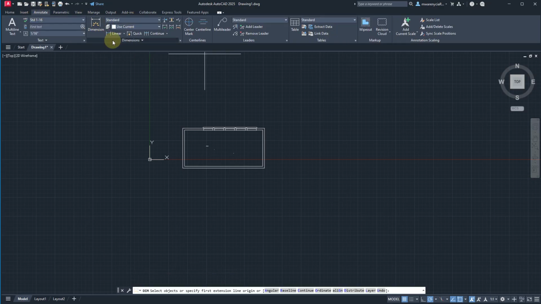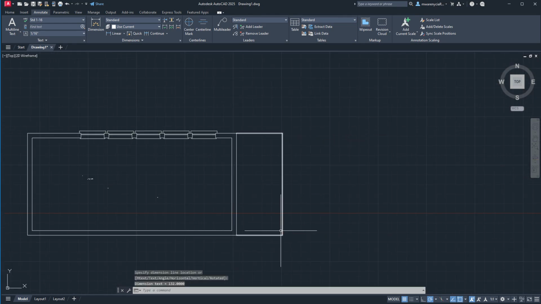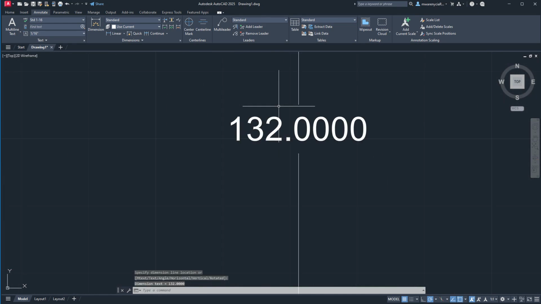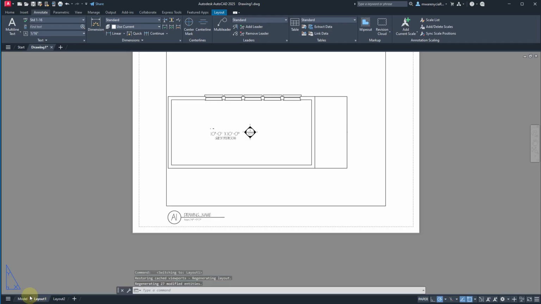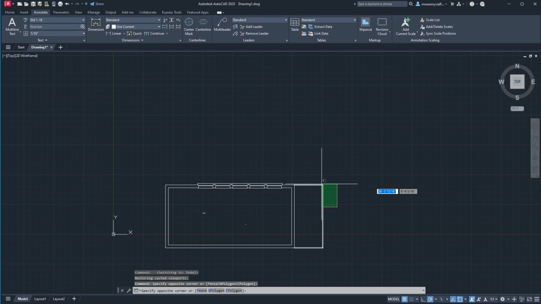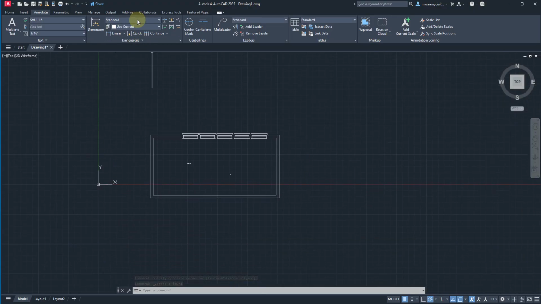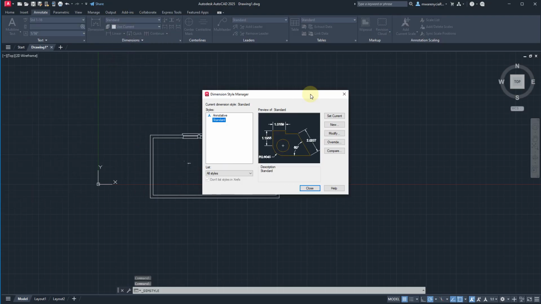we'll go ahead and choose Dimension, Linear, and if we place these, they're going to be pretty awful. Like, you can't see anything. There's the label. Nothing works here, right? So you kind of have to configure dimension lines on your own. They're set up for a totally different purpose than what we're using them for. So I'm going to go into the menu here. Same idea, just like the text, you go to the Manage Dimension Styles here.